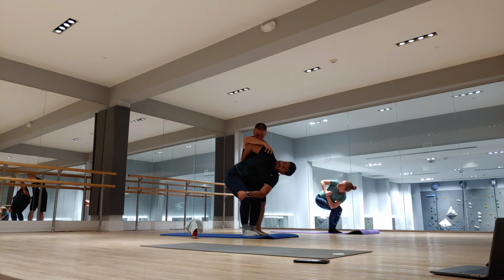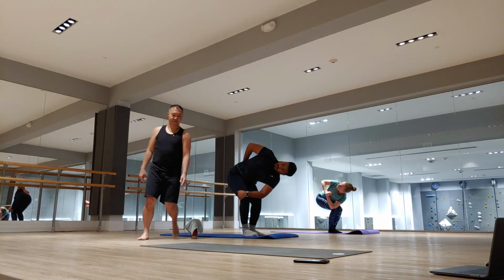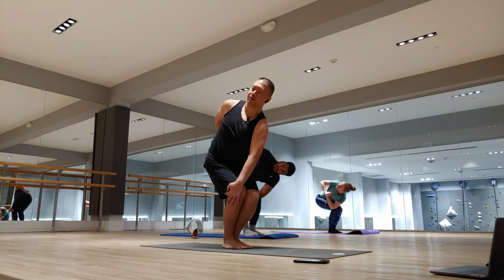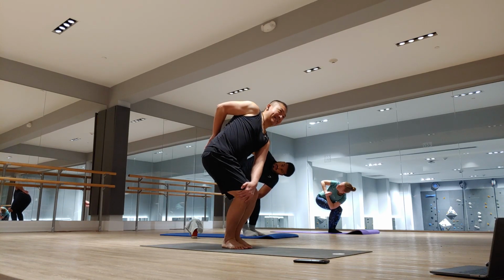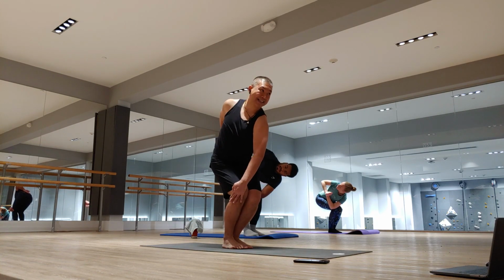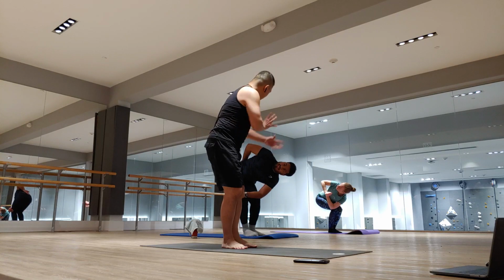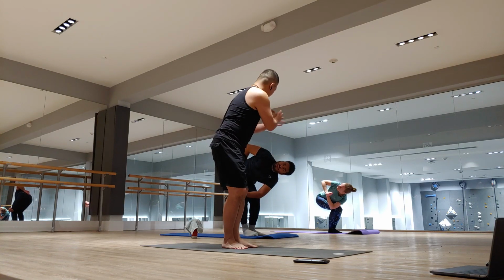Torso forward, torso forward, torso forward. There you go. All right, so notice my torso is lined up with my hip, right? Whereas before you were like this. So you really need to be like this, okay? Yeah. So I guess every time you repeat it, just adjust it a little bit better.